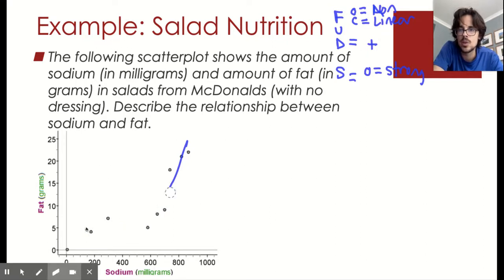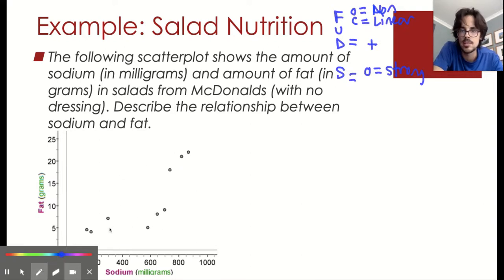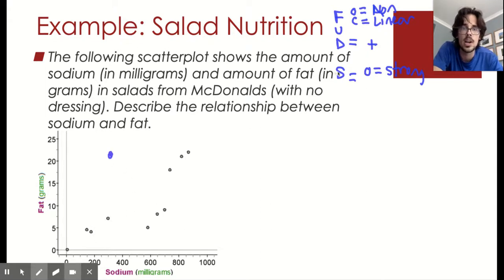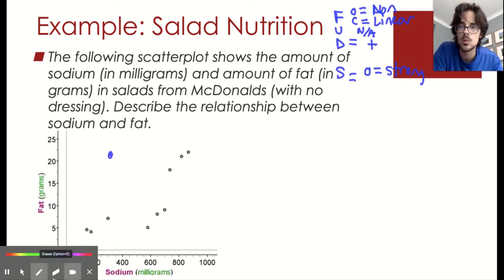And this graph right here doesn't appear to have anything that blows my mind with just how far away it is. This point is a little bit separated from these two right here, but it's not like there's a dot over there or something. So when I get to unusual points, I'm not going to talk about anything too crazy. So I'm going to write up a nice response with all these things and comment on a few things after I do that. So you guys will see me in a second, and then I will talk about it.